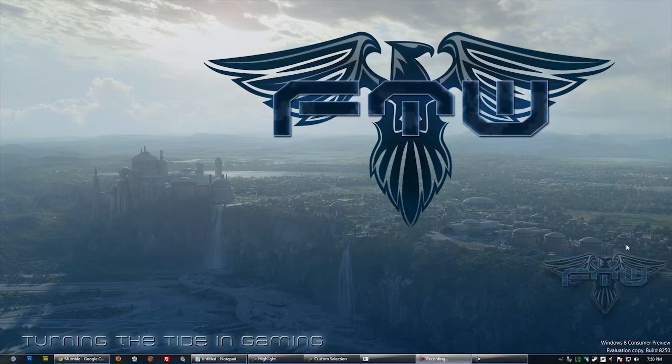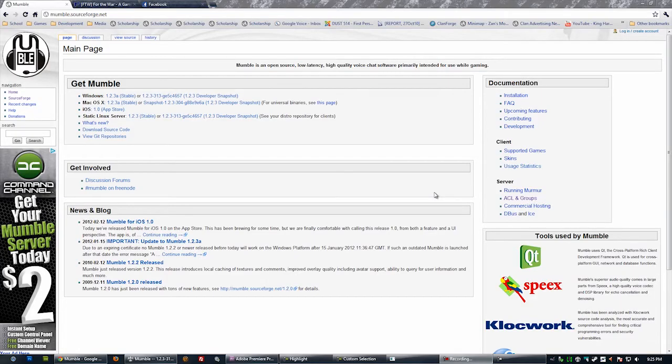So, let's get started. Naturally, before we can actually do anything, we have to install the program first. So I'm going to go to mumble.sourceforge.net, and this will take us to the project page where Mumble is hosted. So you can download the latest stable version for whatever platform you're wanting to run on. In my case, that'd be Windows. And a quick note, Mumble is available for both Apple and Android as an app, so if you so choose, you can run on your mobile device as well.